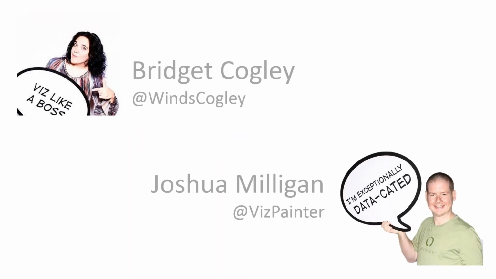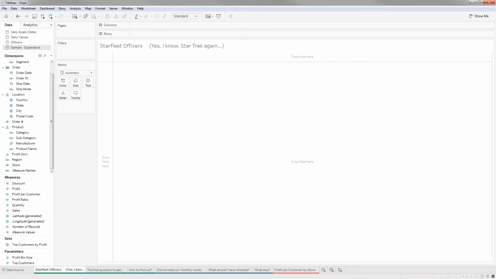We're going to talk about various analytical mistakes, accidents, things that can happen when you're analyzing your data that can throw you for a loop. Bridget's going to maybe give you a little bit of a bigger picture of what we'll be looking at today, but I thought I would just jump right into what I like to call the very first thing that you need to worry about. So I've got Tableau here, and I've got a sample data set.